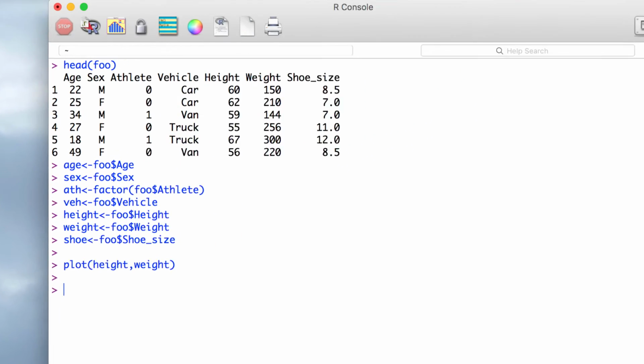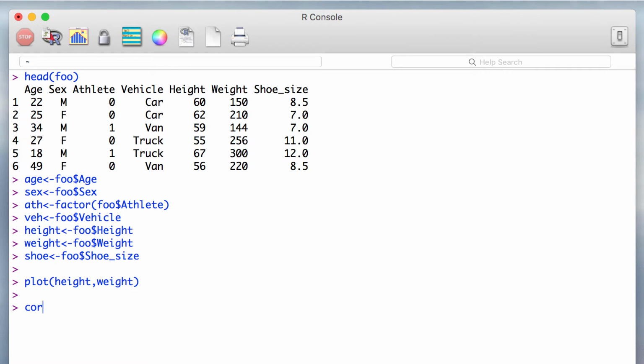So correlation, we can do a couple different things here. One is just to find the sample correlation by using the cor function. Since it doesn't really matter which variable is your x variable and which variable is your y variable in correlation, go ahead and do it however you want. I usually do it in the order in which I would use those two variables anyway. So if I'm going to try to use height to predict weight, height's going to be my x, it'll go first, weight will be my y, it will go second. For correlation, it doesn't matter. For regression, it will. So just the cor function, if I hit return here, we see we have a very low correlation value, practically zero.